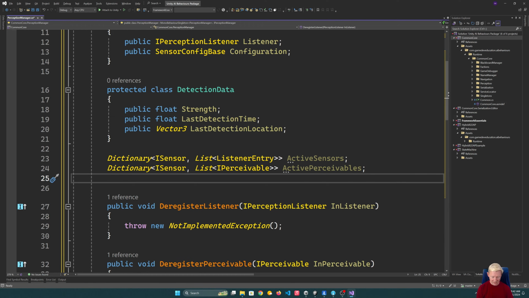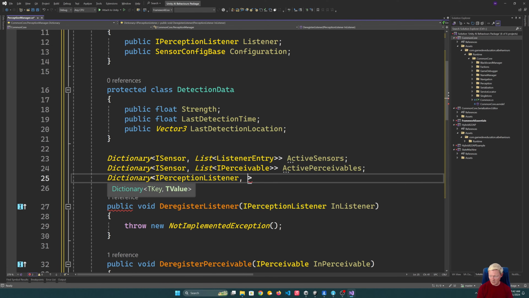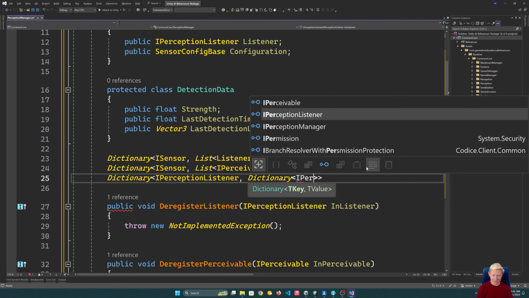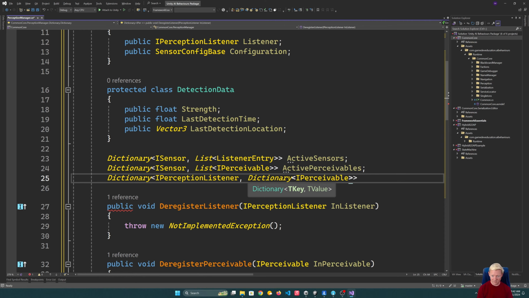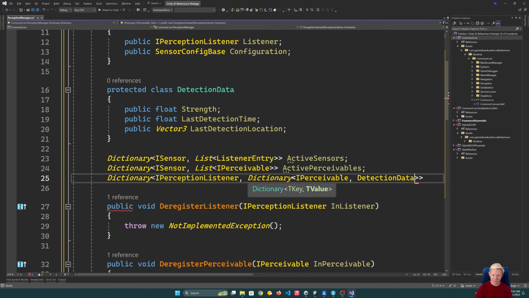So we're going to have a dictionary, and this is going to be organized by our listener. And then within that, we have another dictionary that is our perceivable, and that links to the detection data.